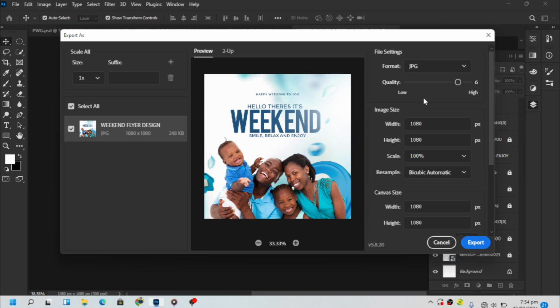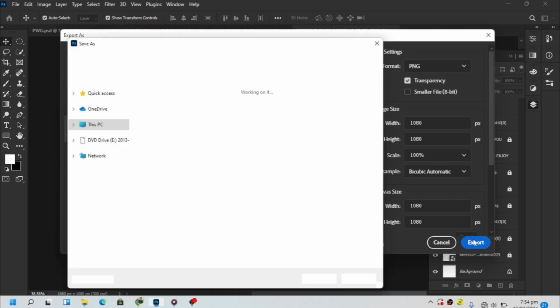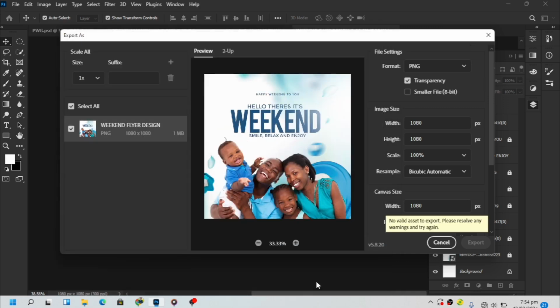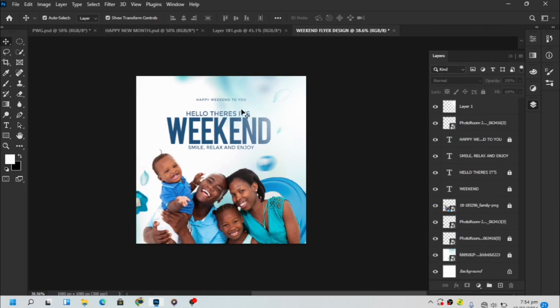The bigger option is the good quality, which is great. Now you click PNG, don't change anything else, just click PNG and then click Export. It will show you where you want to save your image. You select the folder where you want to save the image and then click OK. Alright, so now you've got this image saved.